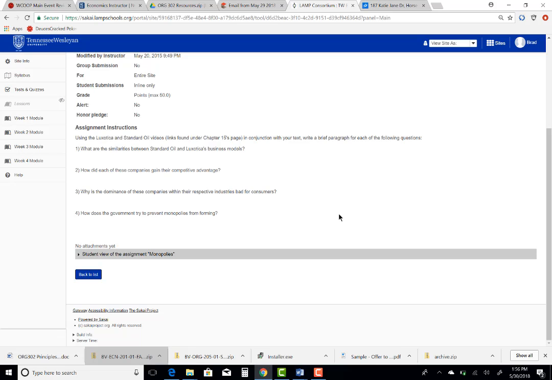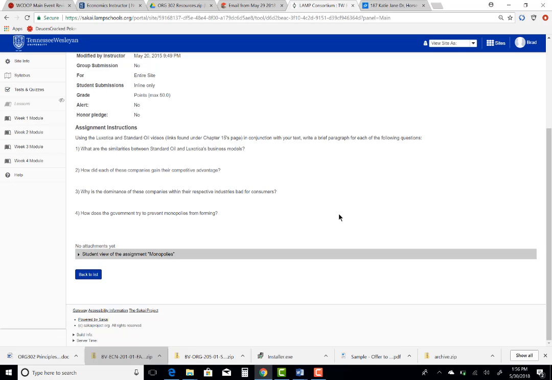Although when Standard Oil was broken up, I think it was broken into like 23 or 25 different smaller companies. Some of those still exist. I think Mobil Oil might have been one of them. Exxon actually might have been part of Standard Oil at one point.